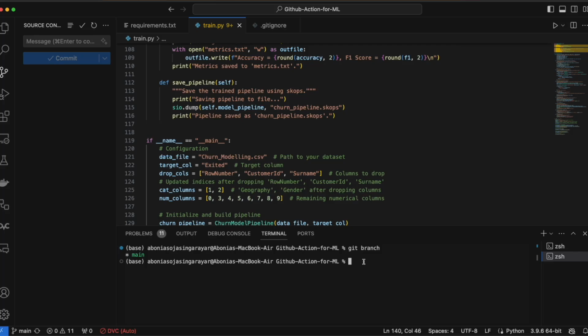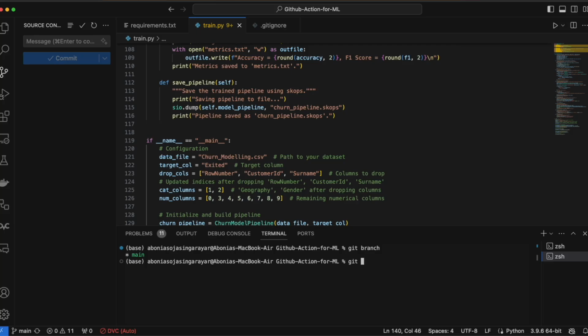You only have the main branch. Now we have to create a new branch and add this ROC curve in the new branch, and we'll be creating the pull request. When this pull request is merged to main, the GitHub Action pipeline will start the building process, and it will provide a report of our model in real time using CML. Okay, let's test this part.